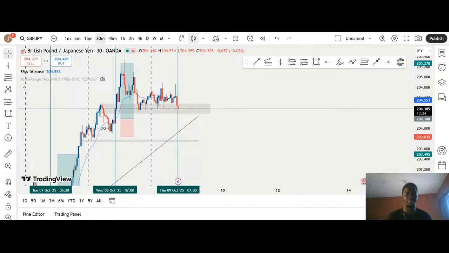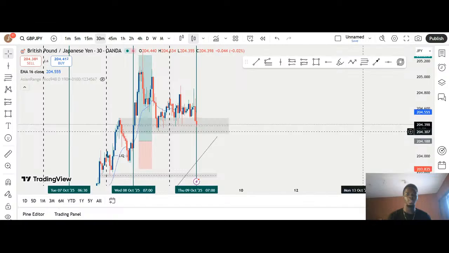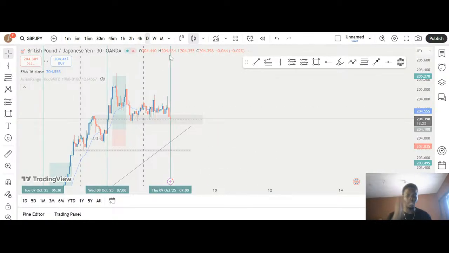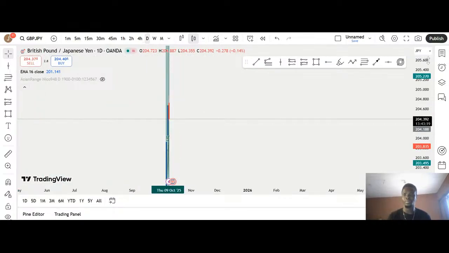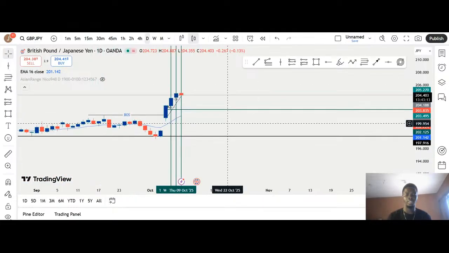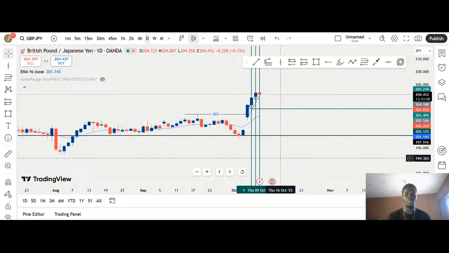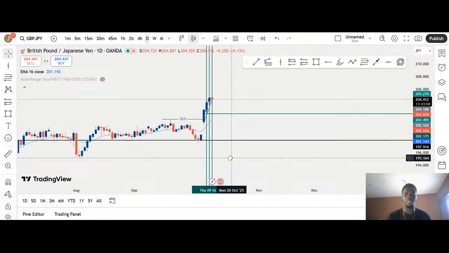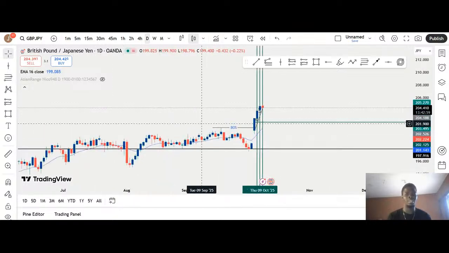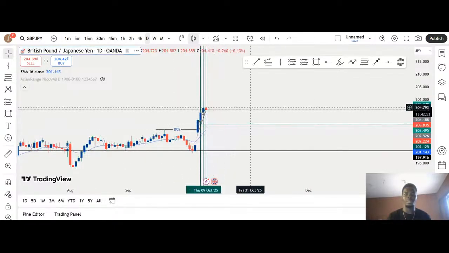All right, I hope you are seeing my screen. So this is what GBPJPY looks like this morning. If you go over to the daily time frame, you all know that I use my daily time frame to look for the overall direction of the market. What is the overall direction of the market on the higher time frame? What we are seeing here is that on the daily time frame, we have an uptrend.